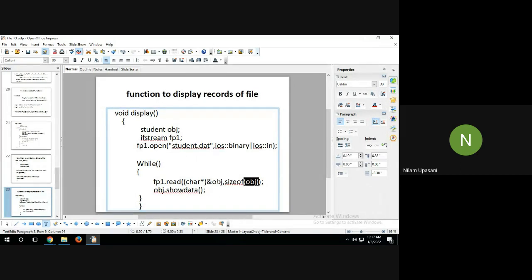So where will those 24 bytes go? Into these variables. Okay. We are passing the address directly. By passing the address, whatever data is read will go into the object and that will remain there, because this is a call by address, so we are giving its pointer directly. Whatever data we are reading, we are executing the read instruction. From where are we reading? From this file we are reading. How many bytes are we reading? These many bytes. Size of obj, 24 bytes we are reading, and those 24 bytes will go in this obj. So this is how you need to understand.